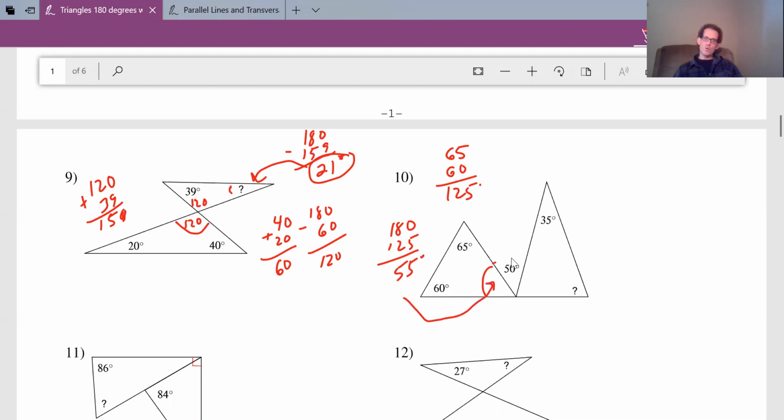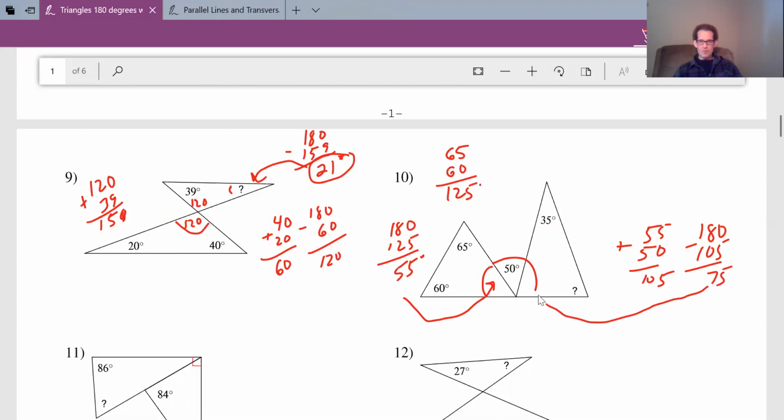Okay. Now, this whole section right here is going to be 180 because it's a straight line. So if I did 55 plus 50, I'm going to get 105. That's for this much. But I want to find out this little angle right here. So if I did 180 minus 105, then I'd get 75. That would go right there, 75. But that's not what I want. I want this angle over here. So if I took 75 and added it to 35, then I'd get 110. And then the last thing I would do is subtract that from 180 to get this missing angle. 180 minus 110, and I'd get 70. And 70 degrees is finally the missing angle that goes right there. That's my answer for number 10.